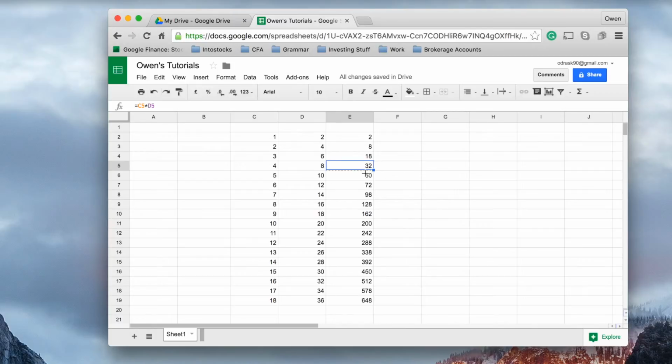Now that's where it would get a bit more interesting. Let's say we went across to the right. You can see in this value here, and I've just double clicked on the cell, that the formula has copied across from the E column to the F column. It's saying 2 times 2. And then if we drag that down, you can see it's gone to 32. It's saying the values in D3 times the values in E3. And it's calculated. And we could drag that across again if we wanted to.